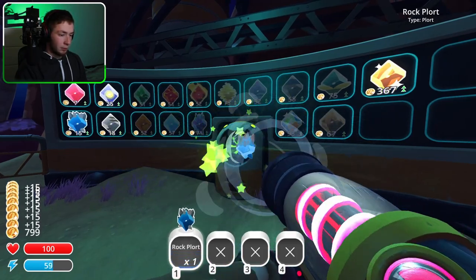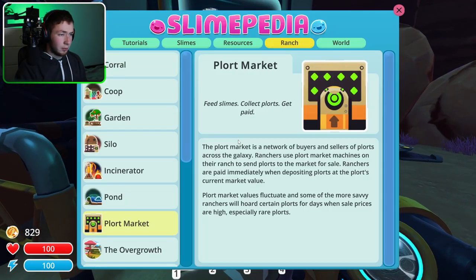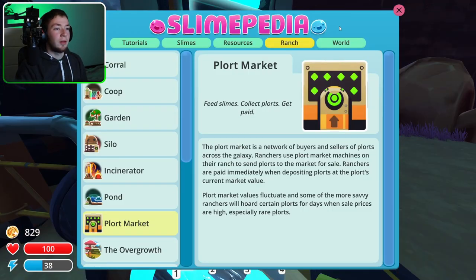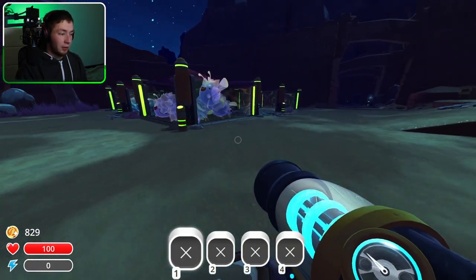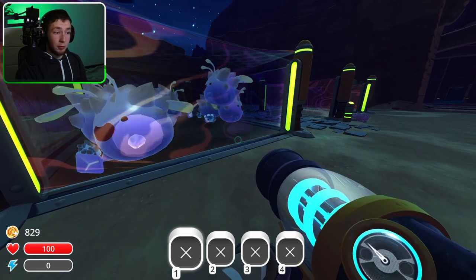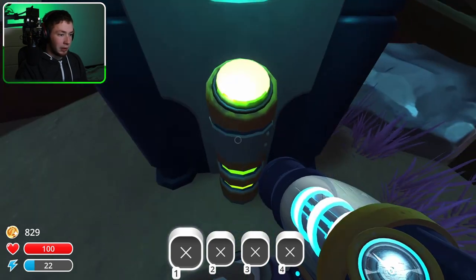Oh, yeah. Nice. Very nice. What's this? Plot market. Oh, it's the Slimepedia. So that's what that is. I'd say that we're doing pretty good when it comes to slimes. I think we get an upgrade next.